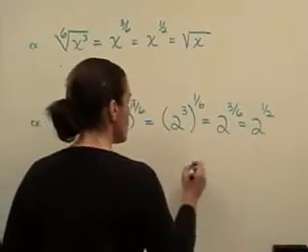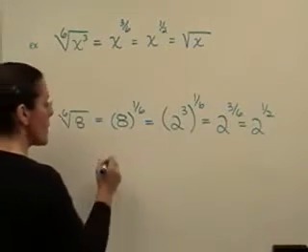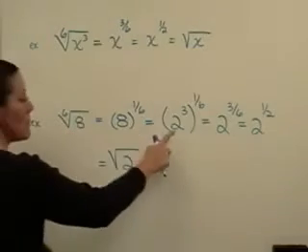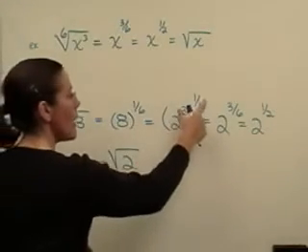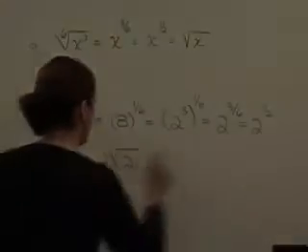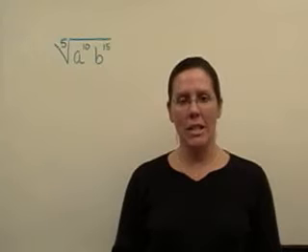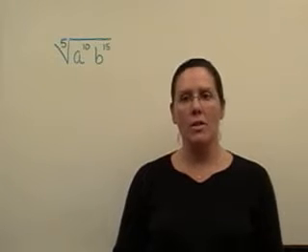And so I get to reduce this whole expression finally. 2 to the 1/2 power is the square root of 2. I was able to reduce this because I was able to think of that 8 as 2 to the 3rd power and then use the property of exponents and simplify. This is an interesting problem, and it ultimately is going to lead me to a shortcut in simplifying radical expressions.